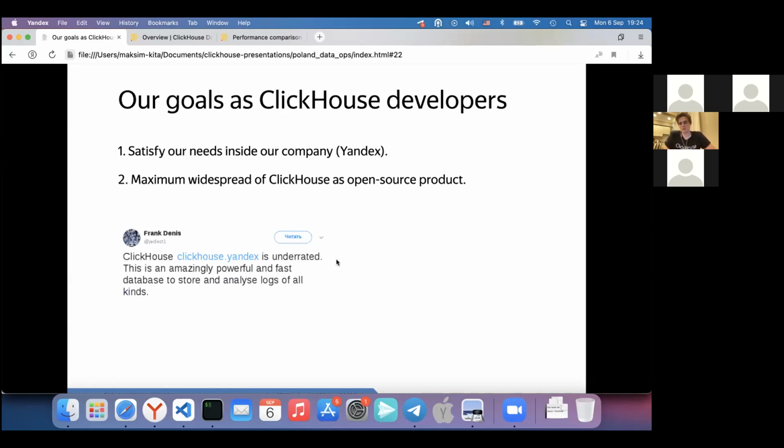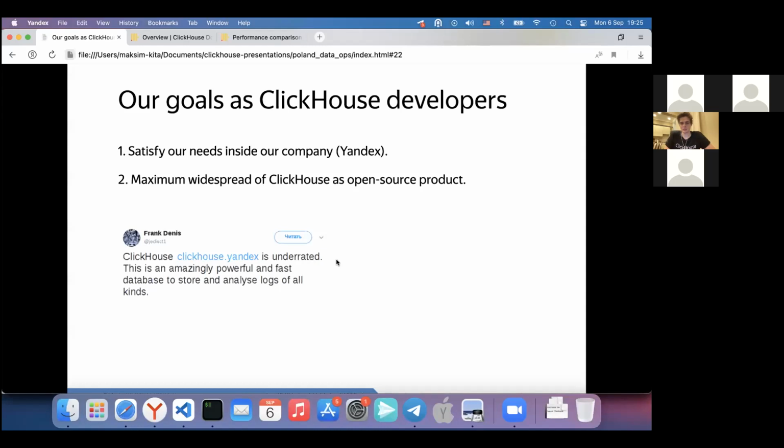Okay, so let's talk about some goals as ClickHouse developers. First, we satisfy our needs inside our company. So basically, we get some feedback that some feature is required. For example, materialized views that are supported in ClickHouse were required by Yandex Metrica. There are also some additional features that come from our company internally.